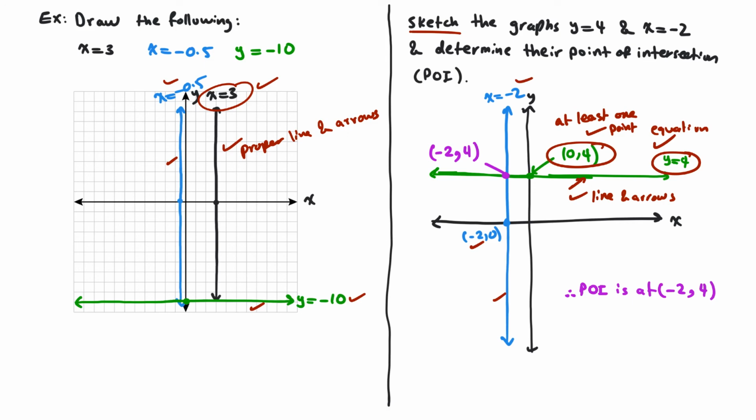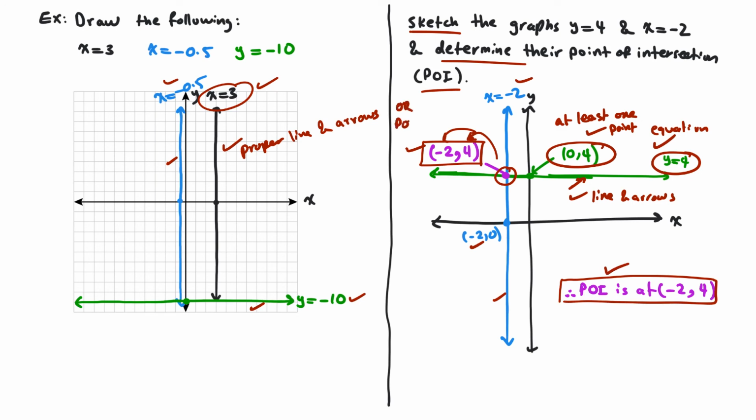And the second part of the question is asking us to determine the point of intersection. So we don't have to show too much work for this one, because by showing this point over here, we know that the y coordinate corresponds to the green line, and this one corresponds to the vertical line. So all we need to do is label it over here and just write a concluding sentence that the point of intersection happens at this point. You can also write here, or POI is at, you can just include it over here. Just make sure you box your answer so that way whoever is looking at your work can actually determine that you've got it right.